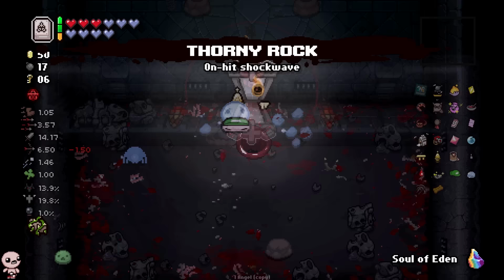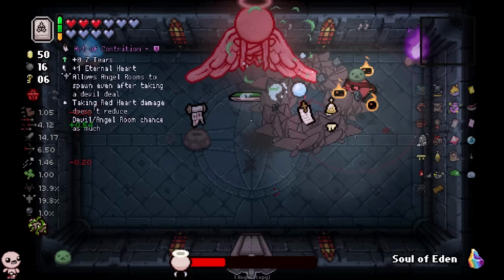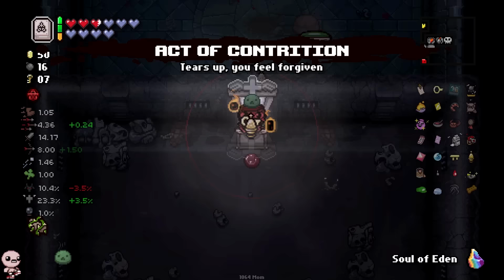Angel! Tears up we need, plus an eternal heart would be sick. And then we can fight you, just because maybe we'll get some more stuff. You know, maybe like more angel runes or something. Take you and then leave. Yeah, this was honestly a sick floor for us. Oh, so cool as well.